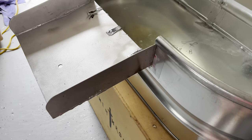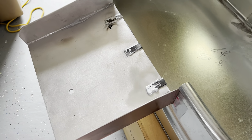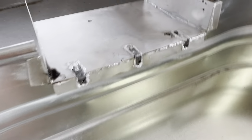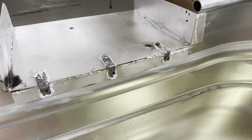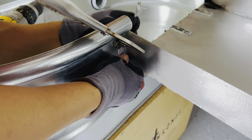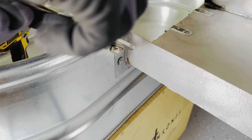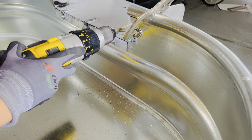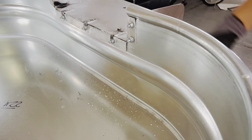I welded three L-shaped brackets to the build and drilled holes in them so I can screw mount it to the stock tank once it is dry fitted. The bolt and nut that I'm using are galvanized, and the washers are called bonded sealing washers, which are outfitted with a rubber gasket. They work extremely well for what I need them to do.